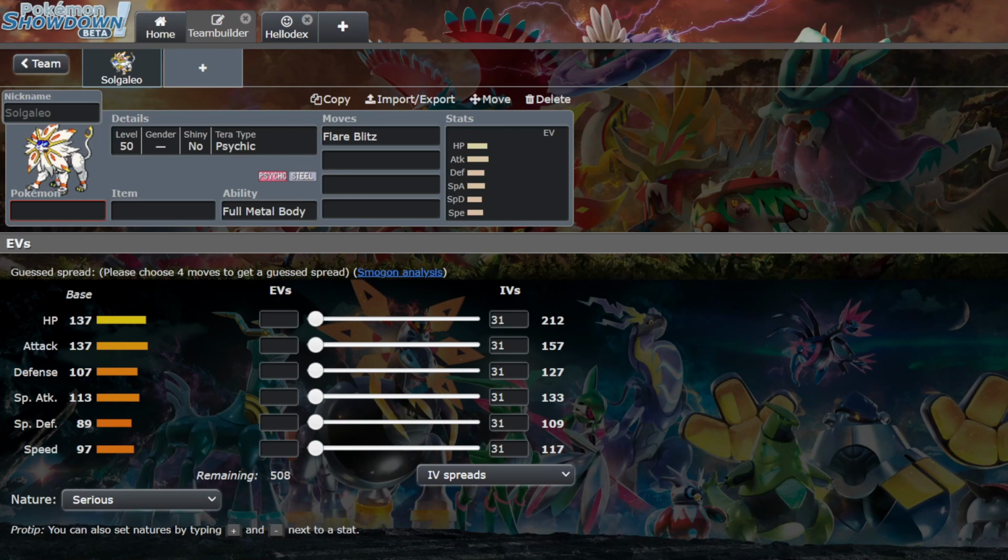But that's gonna be it for now. Just some sample movesets, sample teams for all of the good restricteds. I also talked about the bad restricteds. The good, the bad, and the ugly. I don't know what the ugly one is.